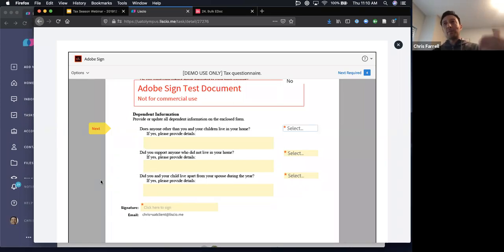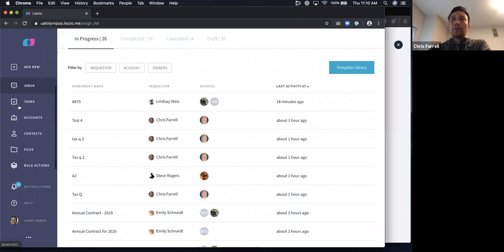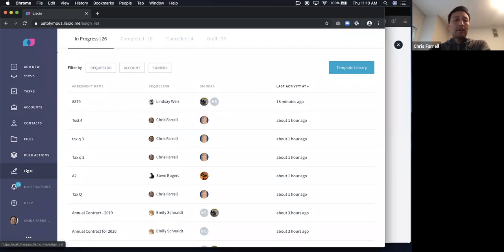I would imagine just about everybody's been through a DocuSign experience or something similar in their professional or personal lives already. Okay, so let me go ahead and show you kind of how this works, nuts and bolts on the firm side. So you're going to get a section here. It's a new section at the bottom called eDoc. If I click on eDoc, what you're going to see is you have a template library.